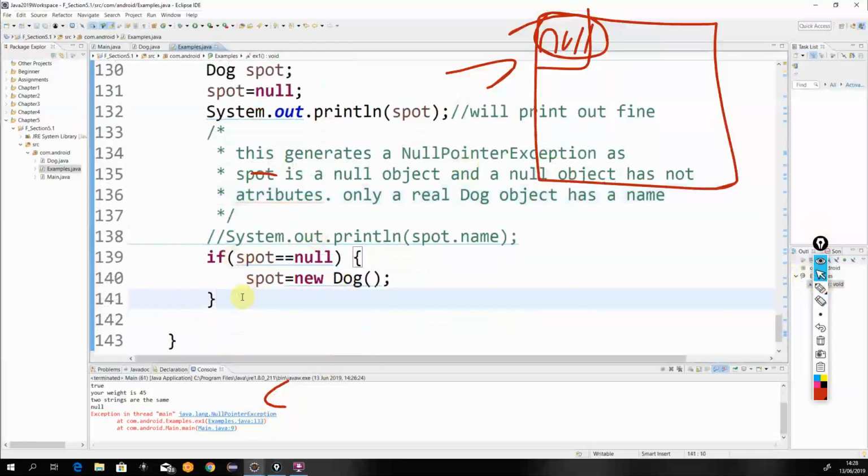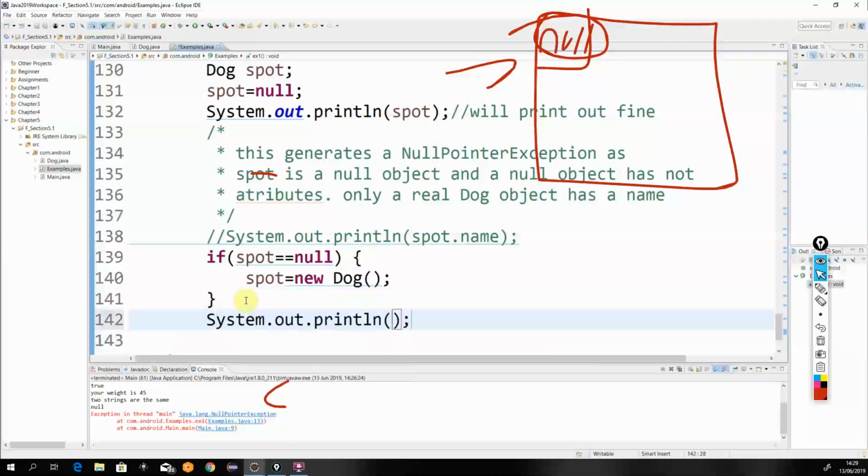So, now I come down, so here we can't access the name of the dog because there is no dog there. It's only the name of the dog. That's all it is. Okay? A reference is only a name. That's it. Okay? Now I'll go along here. If spot is null, spot is equal to new dog. I can then come along here.